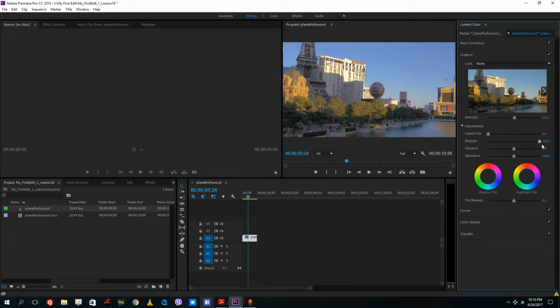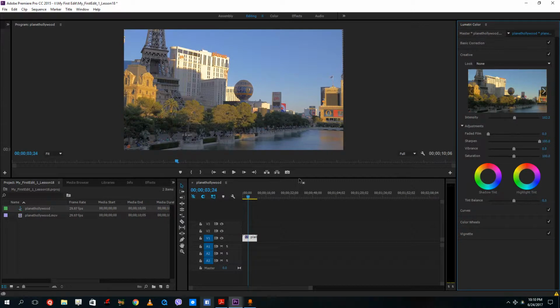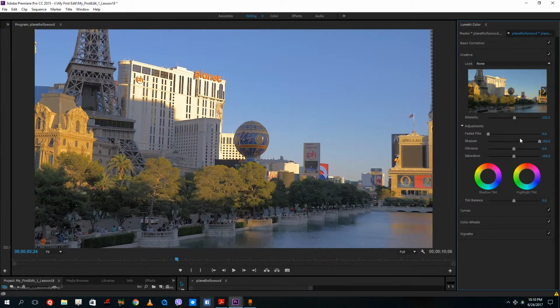You can increase the sharpness level of the video just like this. Don't increase it too much because it actually starts looking blurry right there. Let me just increase the video size, so you can see it more clearly. I can decrease the sharpness or increase the sharpness for an overall sharp kind of look. I just want to keep it in the center.